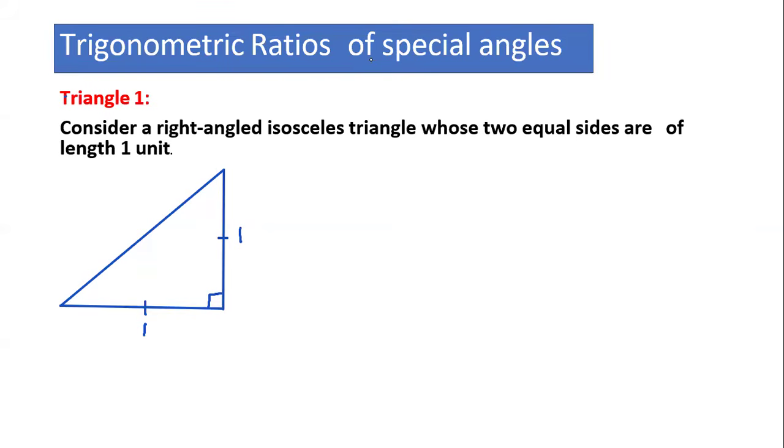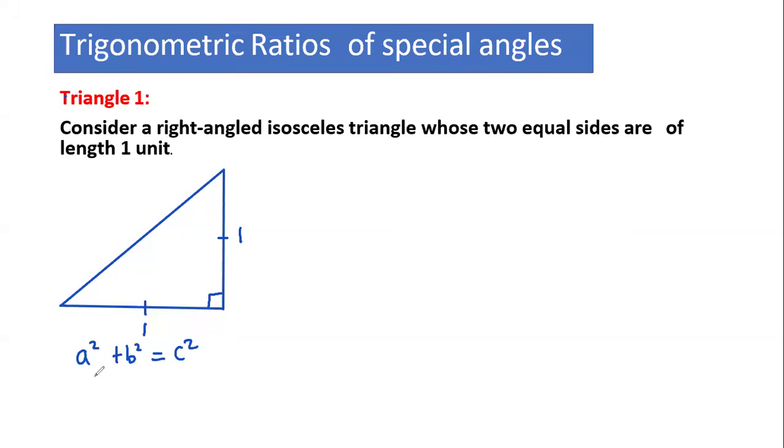Members, can we find the hypotenuse using your knowledge of Pythagoras theorem? We said that whenever you meet a right-angled triangle, that means that you must have the knowledge of Pythagoras theorem. Can we find our c, or what we call our hypotenuse for this triangle? Everyone is trying out to see what we are coming up with for our hypotenuse. So don't forget, we shall use our knowledge of a squared plus b squared is equal to c squared. Daniela is getting square root 2, good.